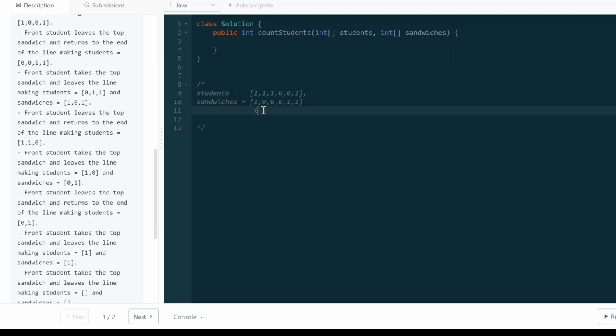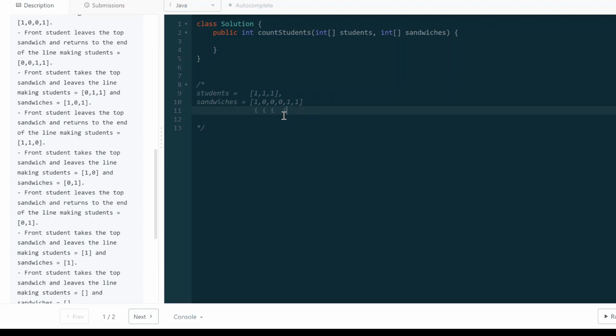Yes, they can eat, right? So my i will come to here, and now this student will be removed. Now, can this student eat this one? No. Can this student eat it? No. So we have to move all these elements to the last, right? So they will be something like this. And now this 0 and 0 match, that's fine. So we can remove this, and I will increment my i to here. Now this 0 0 can eat, that's fine too. I can remove this one and now I will move to here.